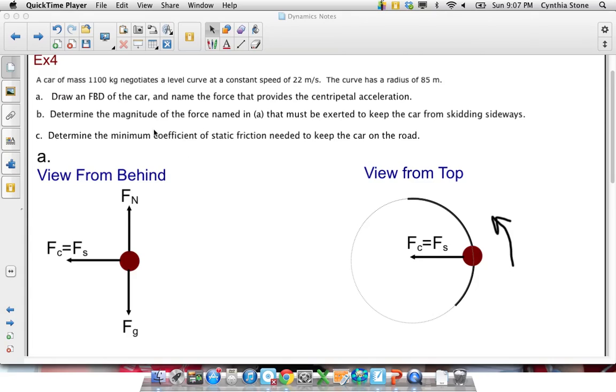And we're basically going to use the information of this speed and a highway curve of this radius to calculate what the static friction has to be on your car tires so that you don't slide off the curve, right? So just as you have the free body diagram, this isn't really a free body diagram. Well, it is, from the top view. You can only see one force. And then if you're looking from behind at your vehicle, so here's my car driving forward, I'm looking back, and normal up. And Fc, the centripetal force, is, like I said, friction.